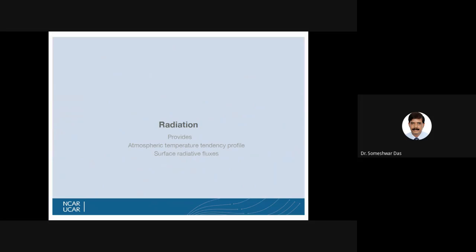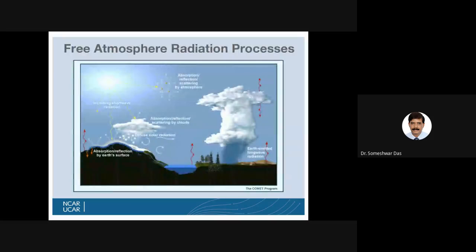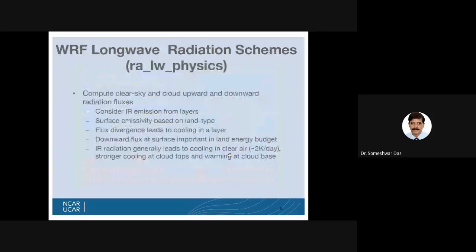As you know, we have discussed earlier, through this radiation parameterization we try to compute the tendency of the temperature profile in the vertical, and also we try to compute the surface radiative fluxes. These are the two major aims of the radiation parameterization. How we do that we shall discuss quickly. Now this is a familiar diagram. We have seen this diagram earlier, right? It illustrates all sorts of physical processes. I'm going to skip this diagram.